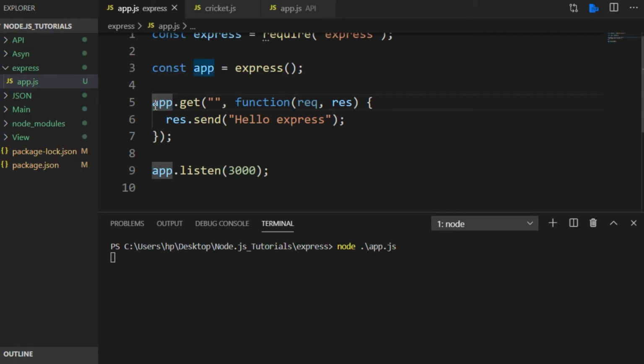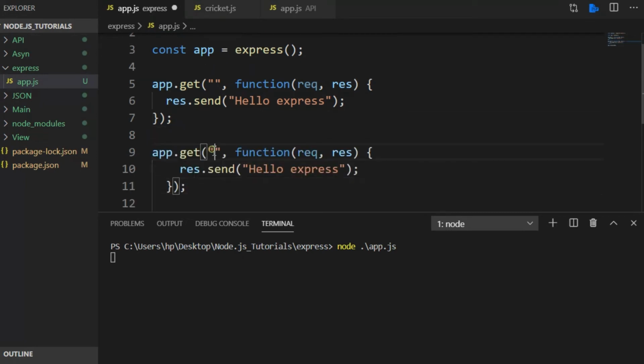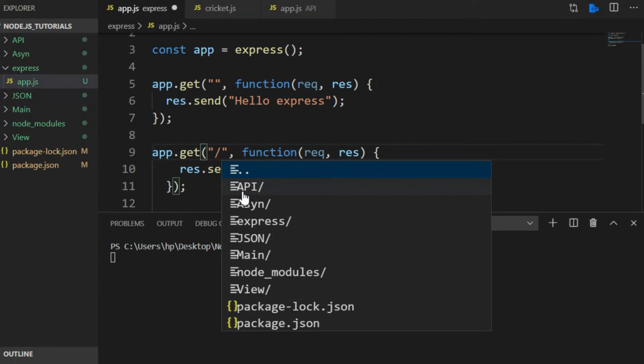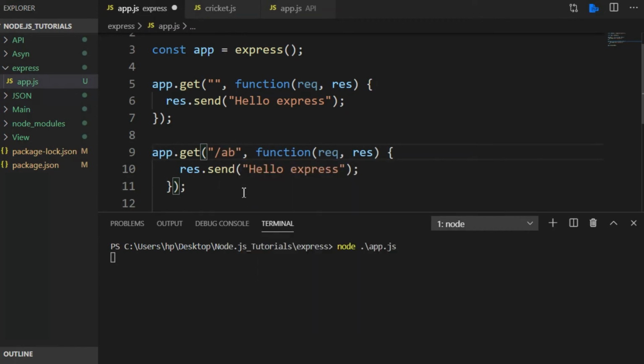So on the default page you saw how to send data. Suppose there is another web page like slash something, how can you send data to that? I will show you. I'm copying this and pasting here. Whatever is your default URL, and suppose any sub page is there, like about. So slash about, and whatever you want to print: this is my about page.